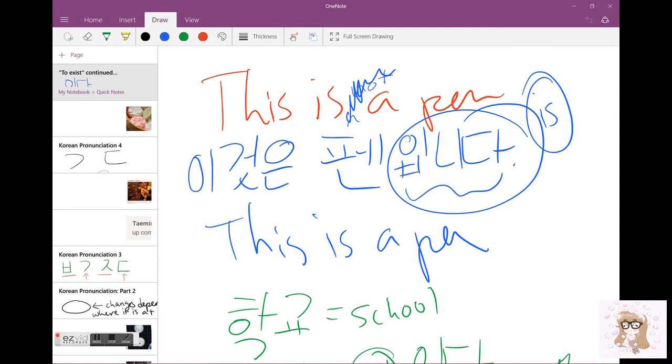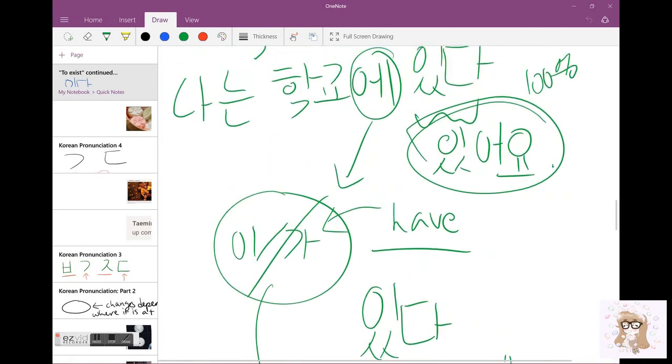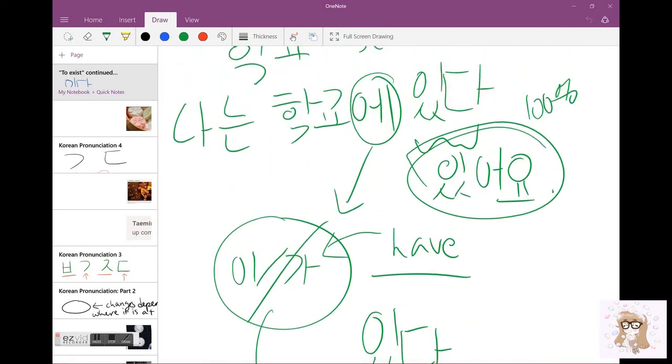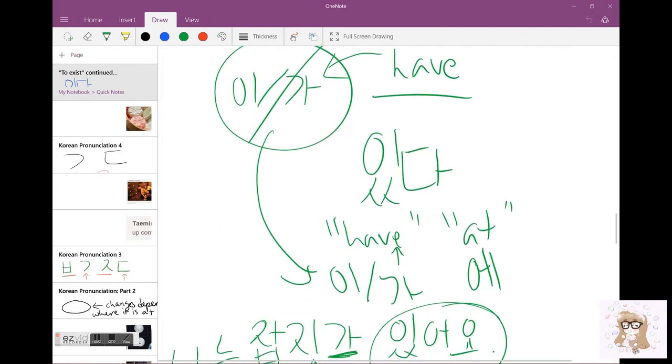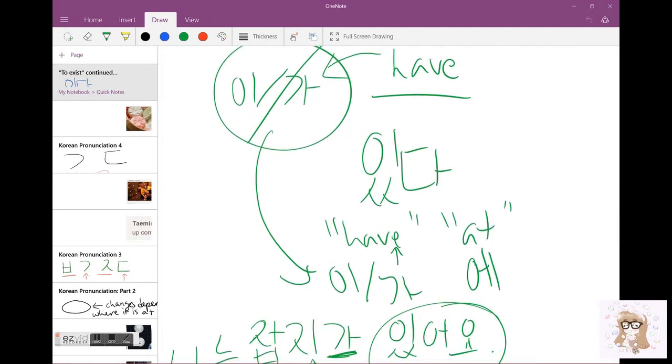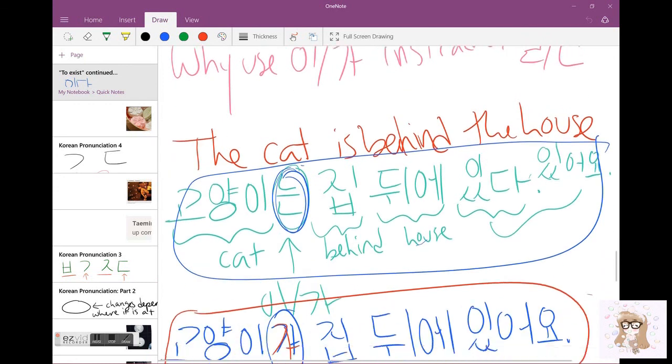Oh yeah, it's definitely that way. For some reason you don't need i or ga there, but I think it's because it's to be. Yeah, to be, definitely you don't need i or ga. The one that's imnida and any other form like that, you don't need i or ga. Obviously places you need i. For other things, you need i and ga. I explained it. I hope you understand.